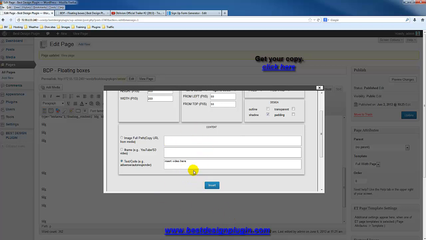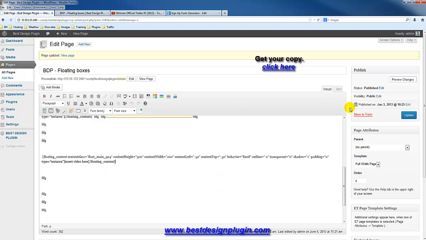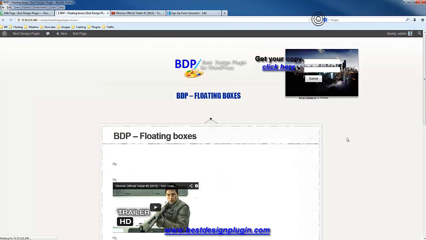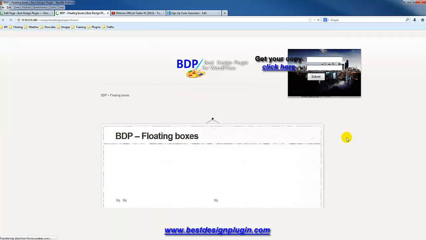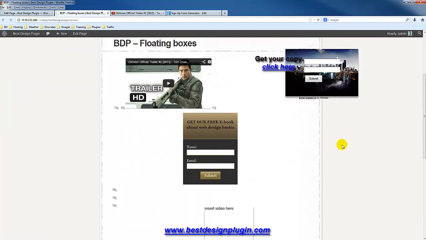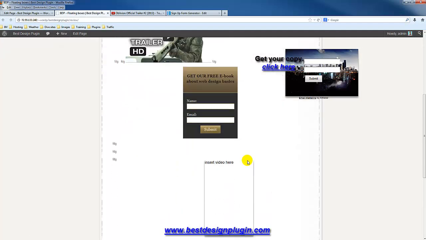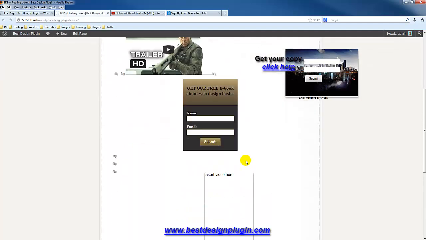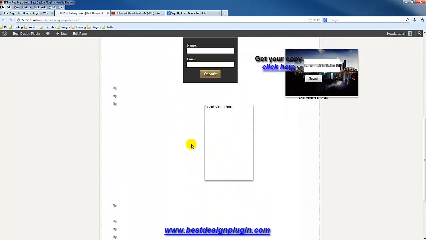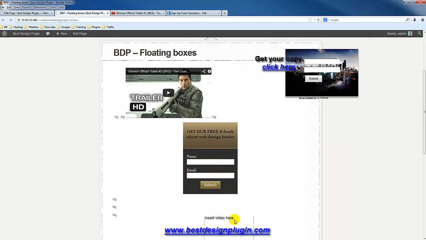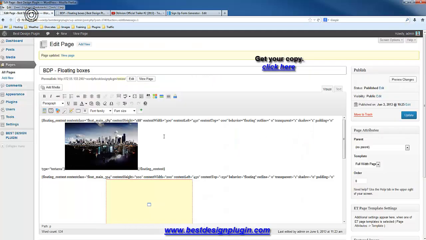Alright, let's have a look at where this box is. There we go, it's down here at the moment. This is a fixed box, so I want to move this box all the way below this form here.